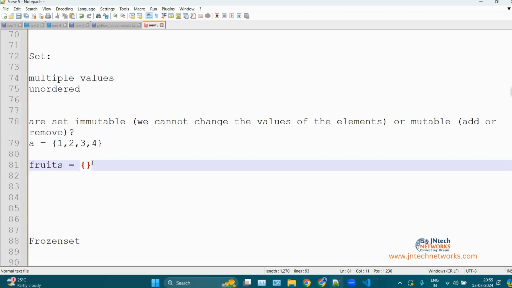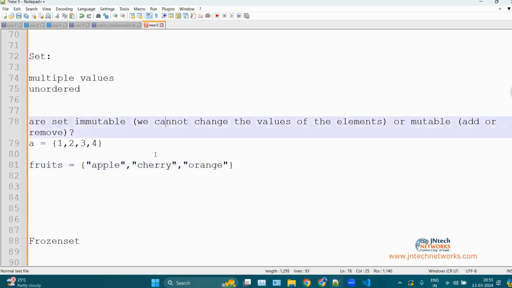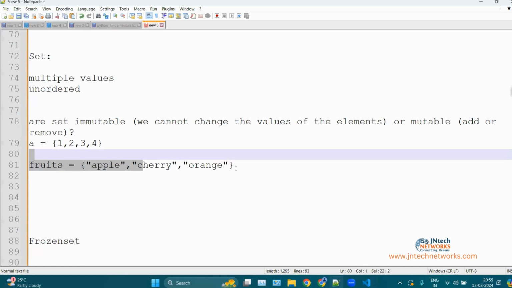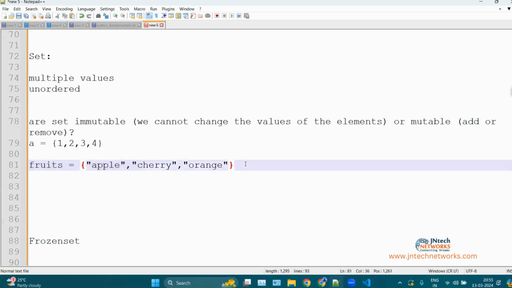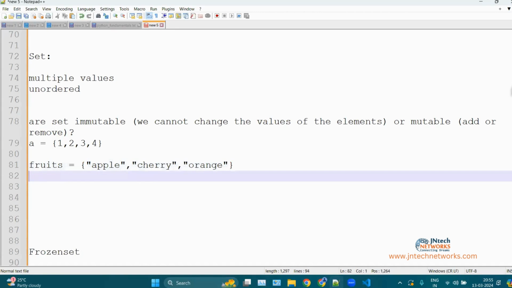How we can remove an entry, we will see in the later sessions. Like how we can perform multiple operations with our data types, that we will see. For now, let's say we have this fruits here, and here we are storing some values. Now here we have this apple, we have this cherry, and we have this orange. Now, immutable means we cannot change the values of this apple or this cherry or this orange in this set. But we can add any other value or we can remove any of these values from the set. So sets are immutable and mutable both in nature.